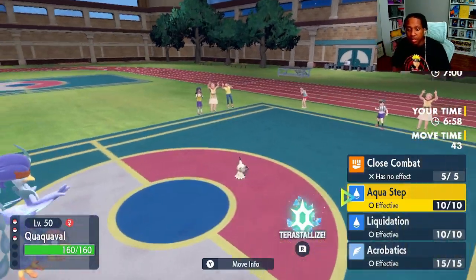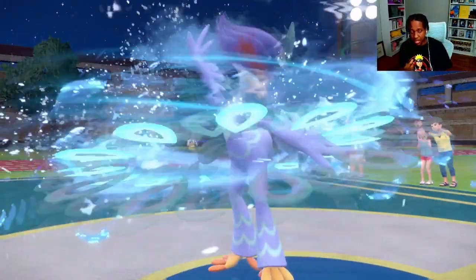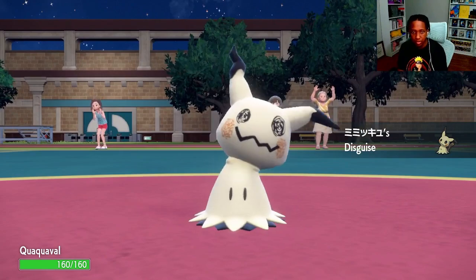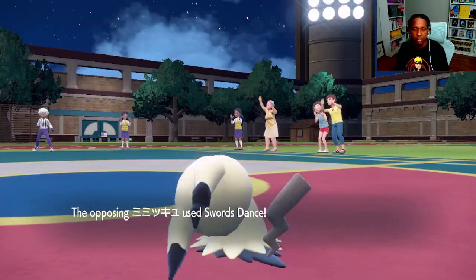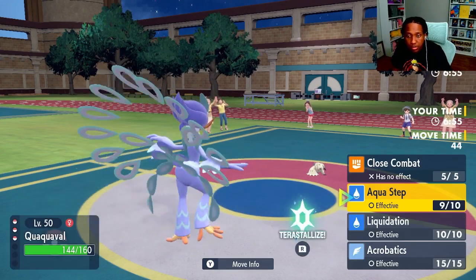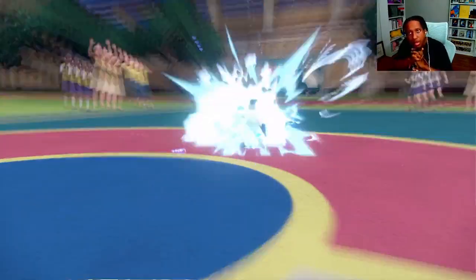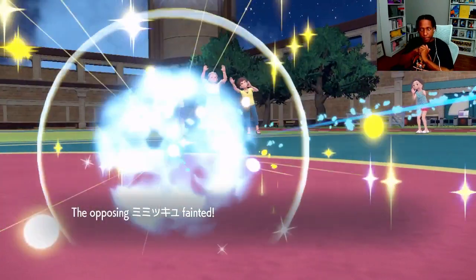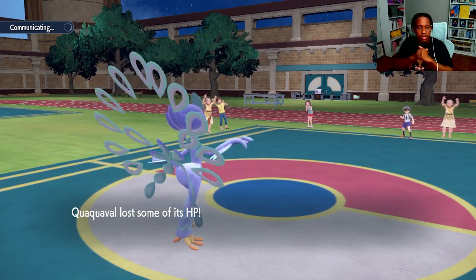Okay, so even though I'm gonna set up Aqua Step, it's just gonna give me that boost. Wait, he's gonna set up Swords Dance. It's probably just going to be either Play Rough, or he's going to do Shadow Claw or Shadow Sneak. If I can survive at least one. Oh! I think he was trying to set up for another Swords Dance. Okay, so now we got one boost on attack.